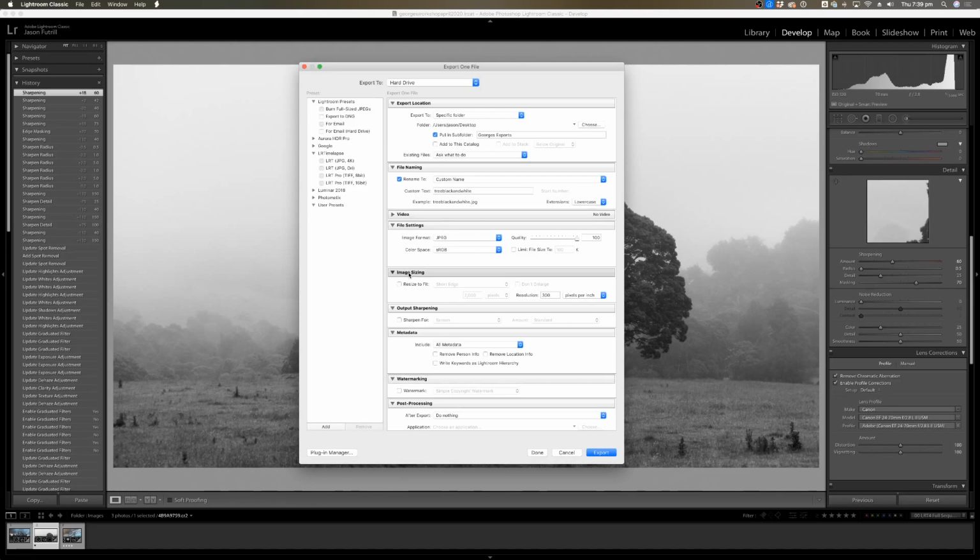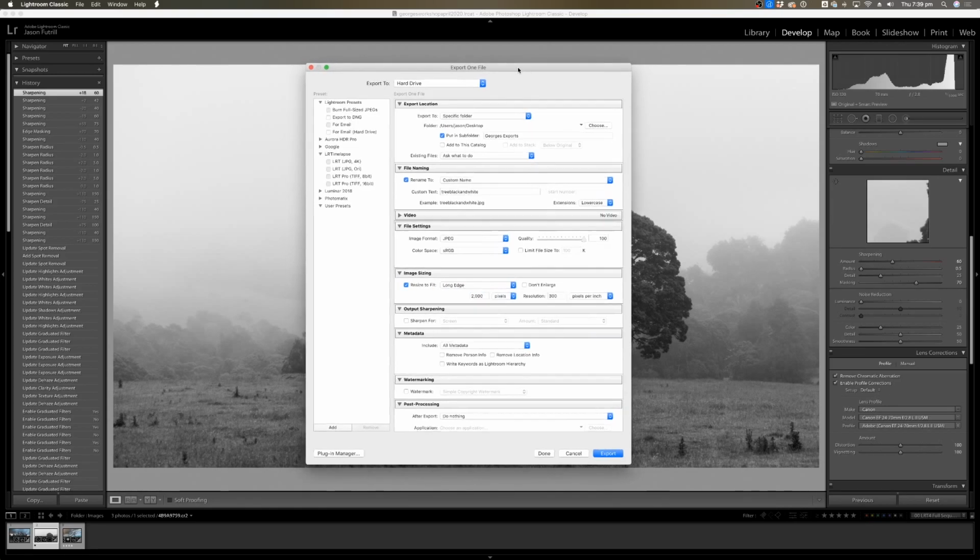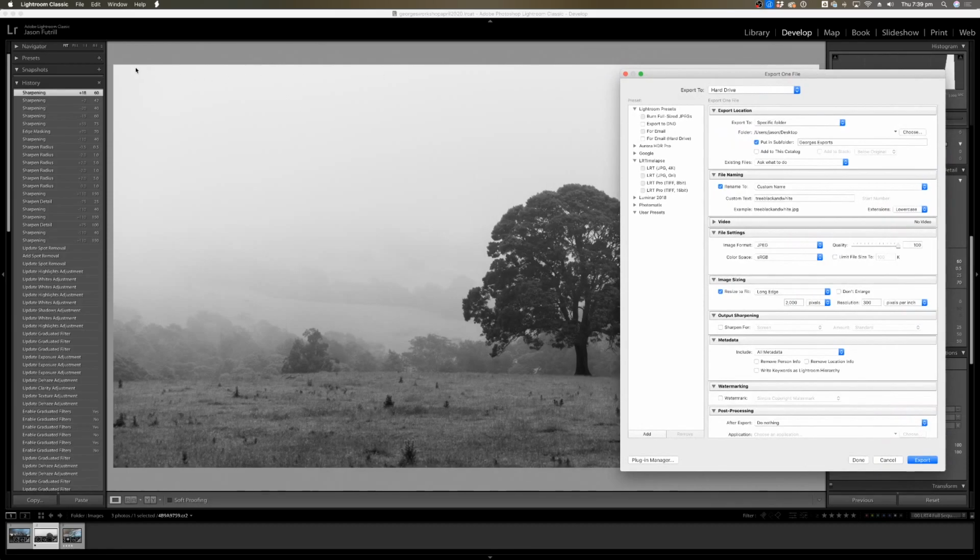Scrolling down, image sizing. I'm going to resize this. Now, there's a few options in resize. Width and height will actually change the aspect ratio of your image for you based on the values here. We don't want to do that. Below that, dimensions, again, same thing. Long edge. So on this image in particular, we're just going to be using the long edge to set the value.